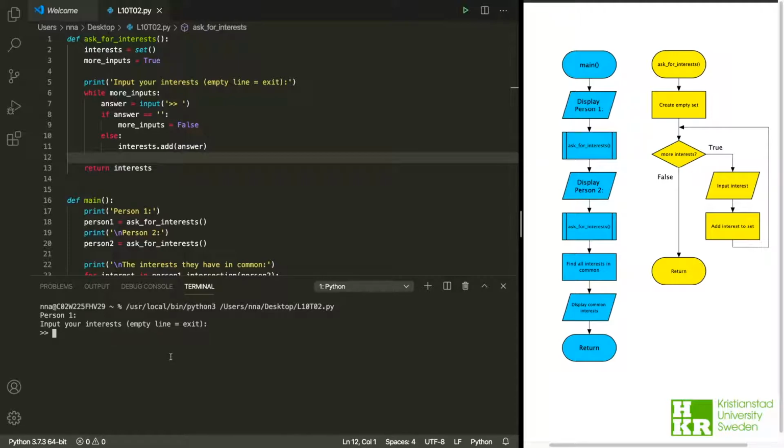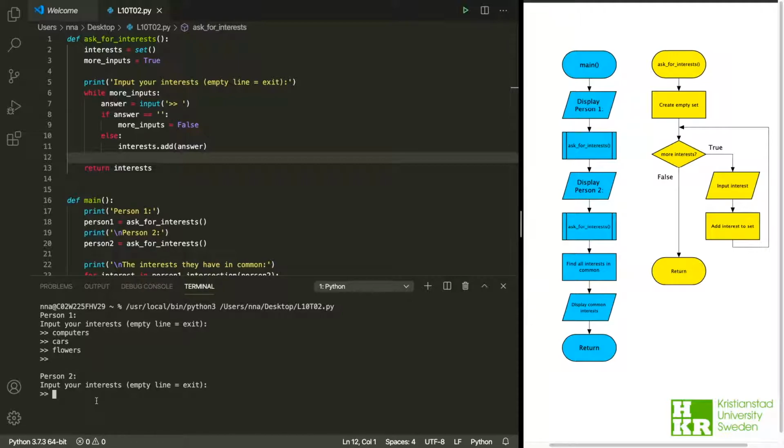So for person 1, our interests are computers, cars, and flowers. And now an empty line, right? We jump out of this loop, meaning that we are back in the main function printing person 2 and now asking for the second person's interests.